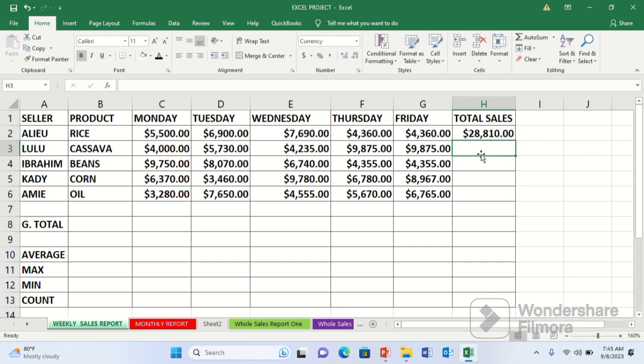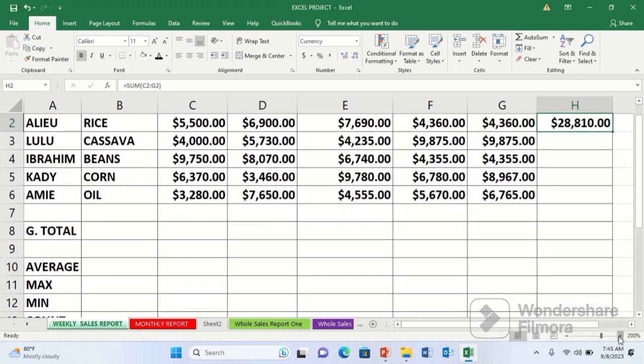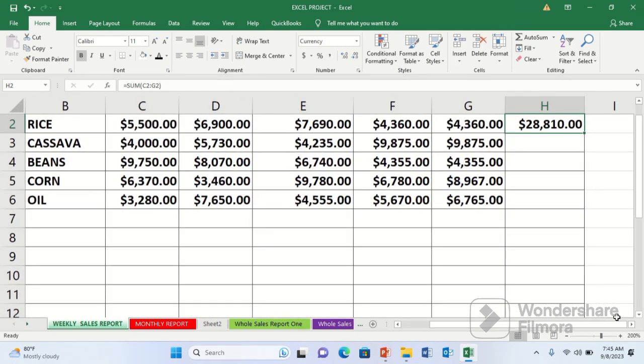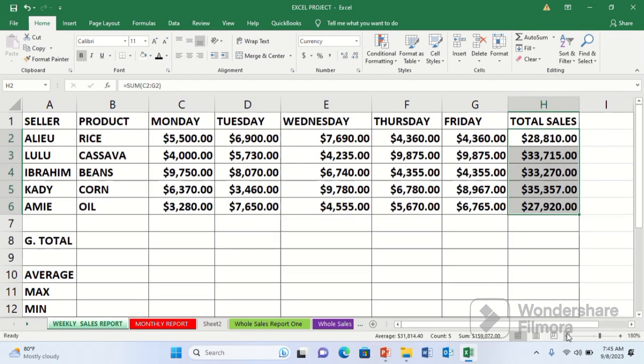So if I'm an Excel student and I already found the first answer, don't worry yourself. Excel says you don't have to worry yourself. Once you find the first answer, you come to the bottom of this answer here. Let me zoom in so you can see it. Come to the bottom of the answer. Once you come to the bottom, it will turn into a black plus. Once it turns into a black plus, you left click and drag it down to the rest of them. As soon as you release it, it's going to generate all of the answers for you.